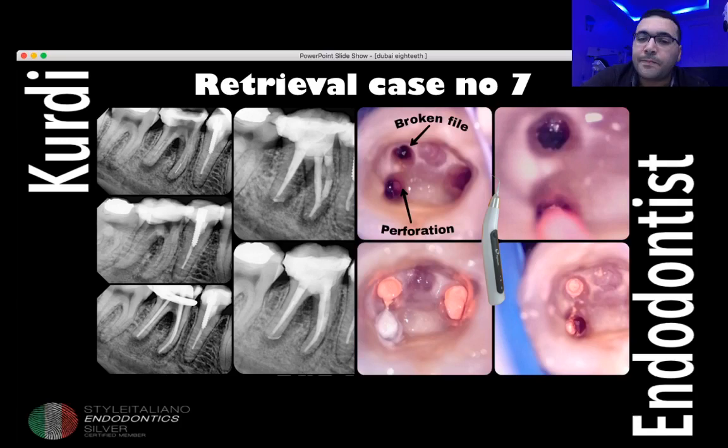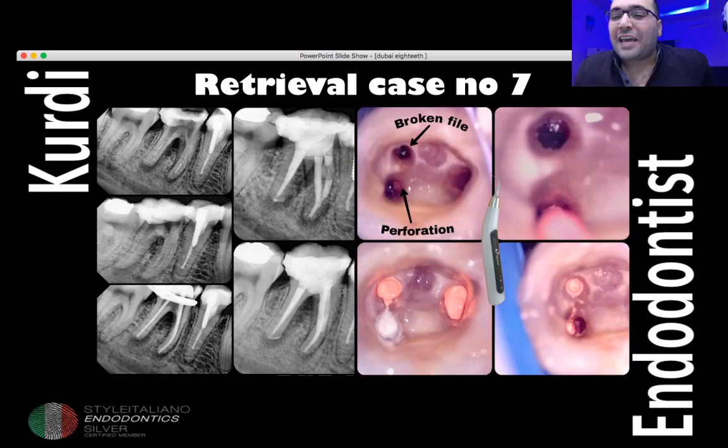I obturated the canal without a perforation, put my master cone in the other canal, and cut the gutta-percha at a deeper level than the perforation, then put MTA in the area of the perforation. The perforation was a little bit coronal, so I obturated the whole canal after the gutta-percha with MTA, so it's not a sandwich technique.